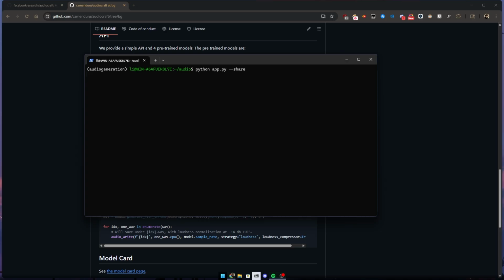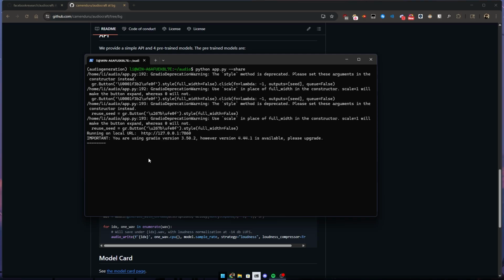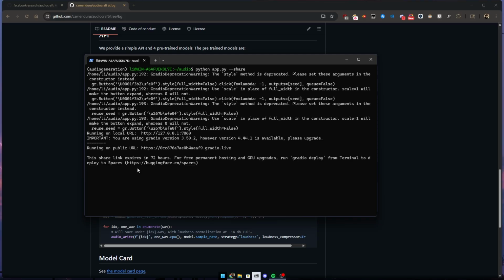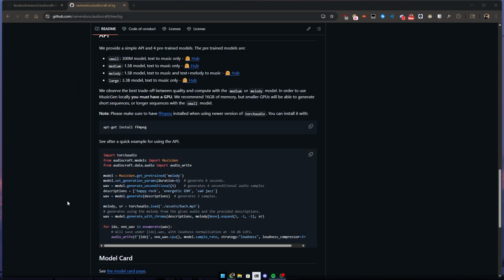What this will basically do is generate a Gradio link, and Gradio is just an interface that we can use to access it. So it's going to get a public space, which means we don't have to do any firewalls, port forwarding, or messing around with what the host is. So we can literally just copy this. It's going to be up for 72 hours, so if you try to access it after this video, it's not going to be on.